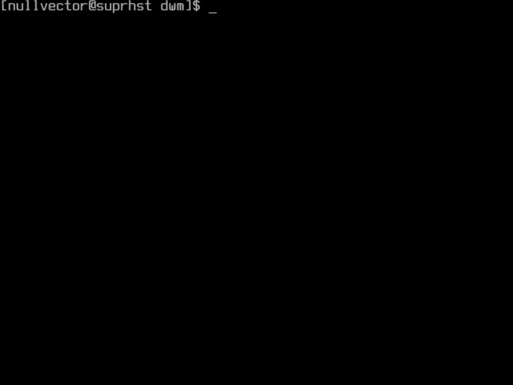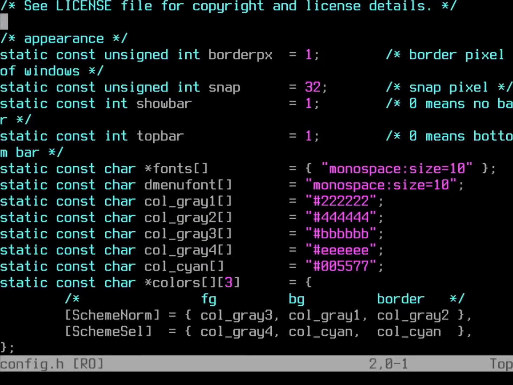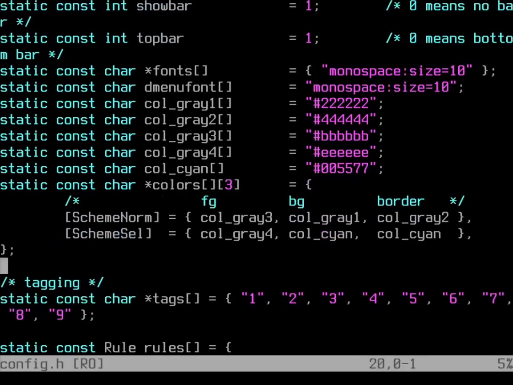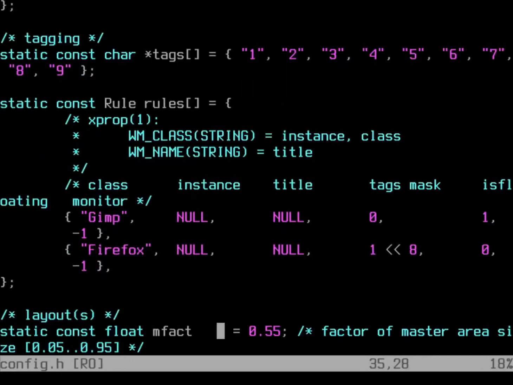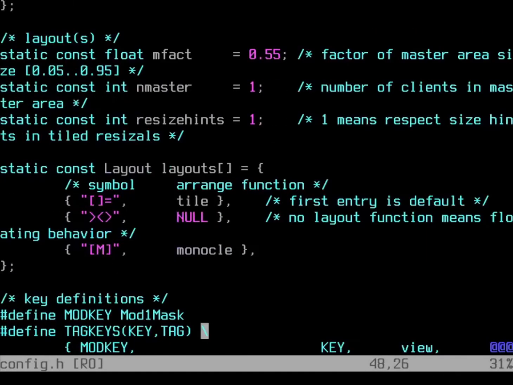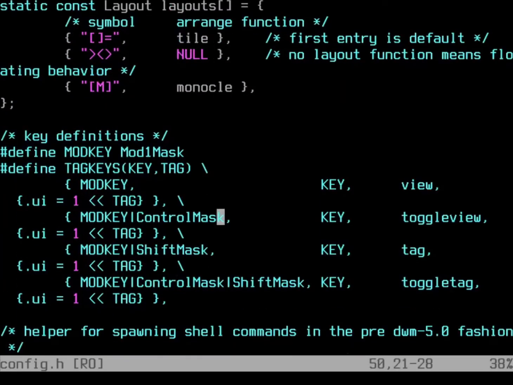So basically you do customization in DWM using your text editor, and you can open up config.h. This is the space where you can specify your font and your font size. This is the part where you specify your mod key. Your default mod key is Mod1, or the Alt key.